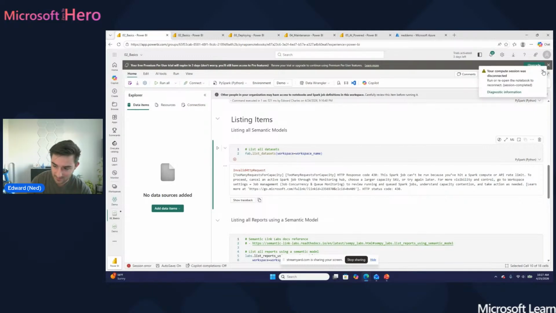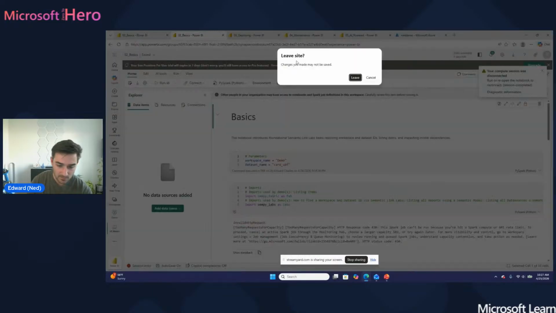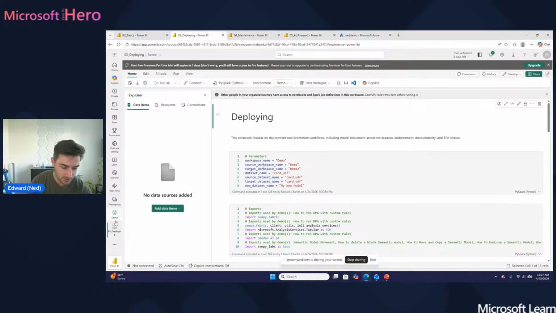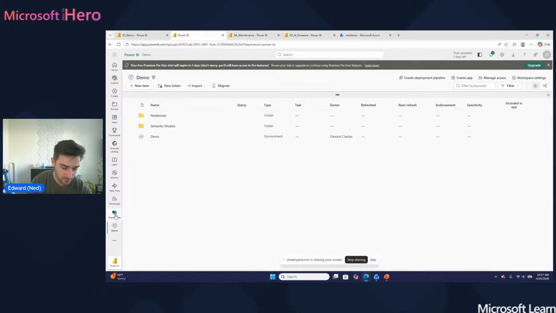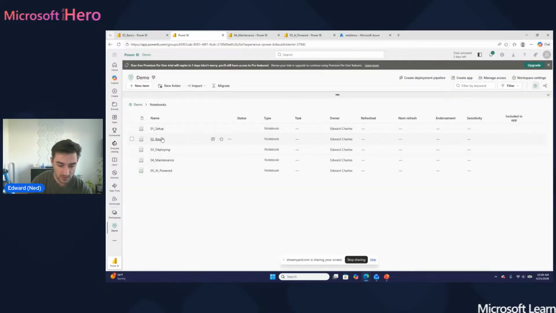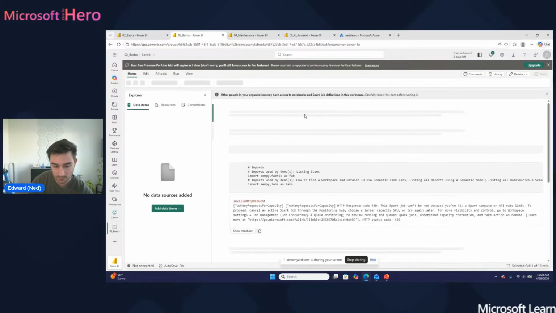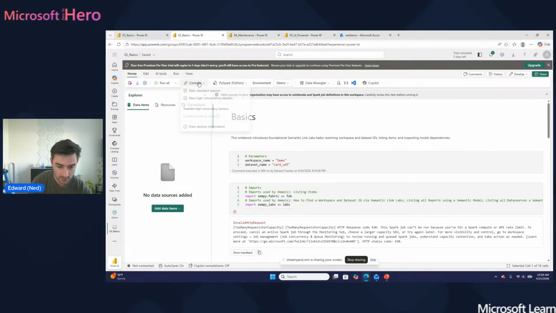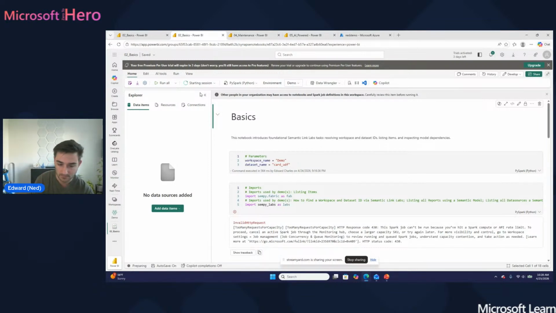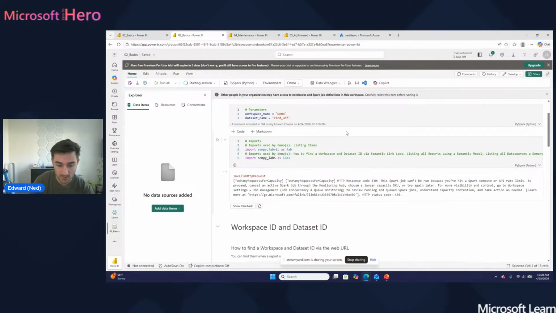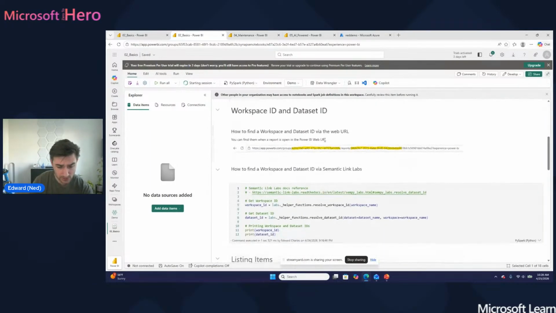Oh no. Let's see if we exit fully out of some of these and then go back in, if we can get them running one more time. So let's hit connect, new standard session. And it looks like we might be starting up correctly here. So we should be able to go through some of these in just a second.